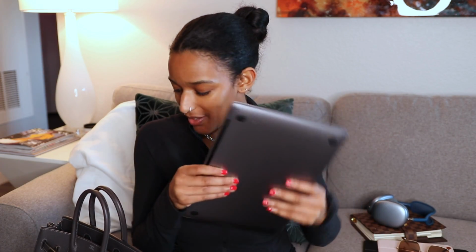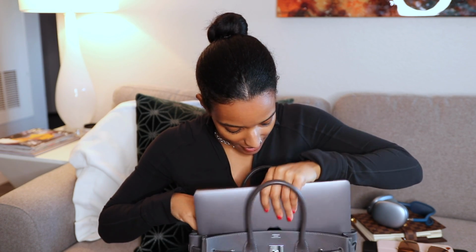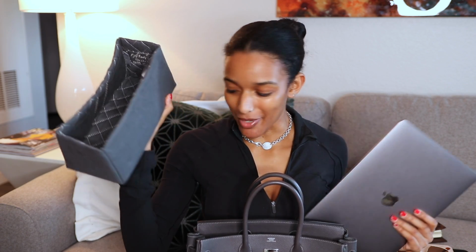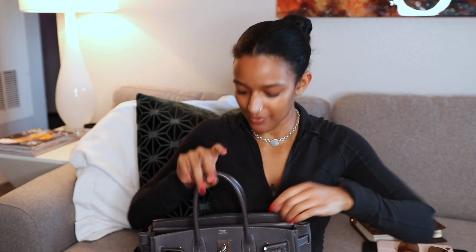Let's start with one of the most asked things, whether a MacBook Pro 13-inch can fit in here. I might need to take out my bag insert that's in here. You probably do, yeah. And I'll show you the comparison between the two bag inserts as well. This is a Mai Tai bag insert. I really love Mai Tai bag inserts. I talked about it in my last video, or 2 videos ago, and they're my favorite type of inserts. They're somewhat reasonably priced. They're still a little bit expensive, but for the quality I really love them, and they're not $500, so that's good too. All right, so as you can see, it does fit in here.